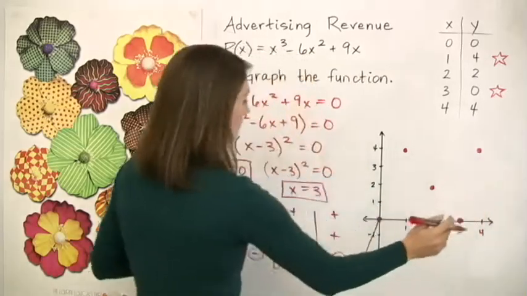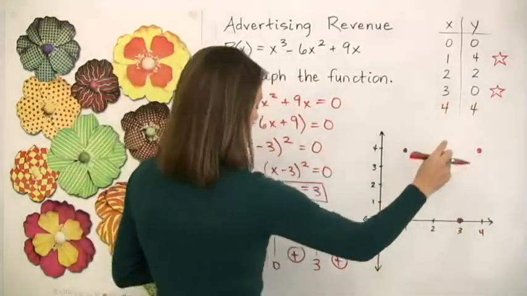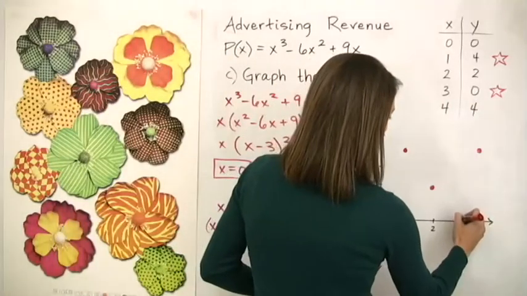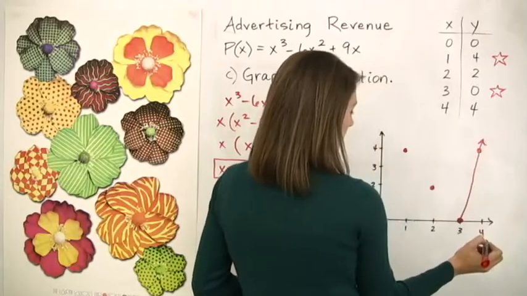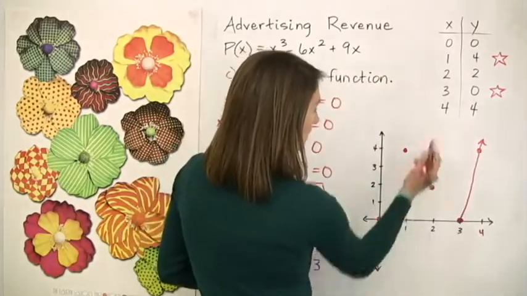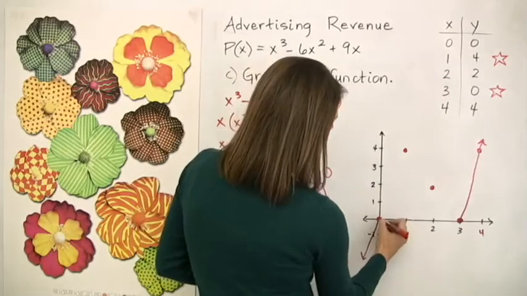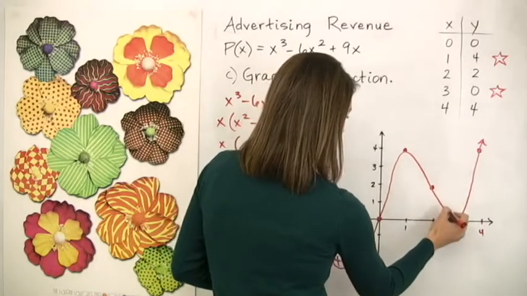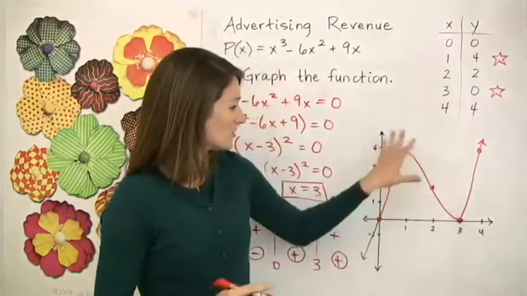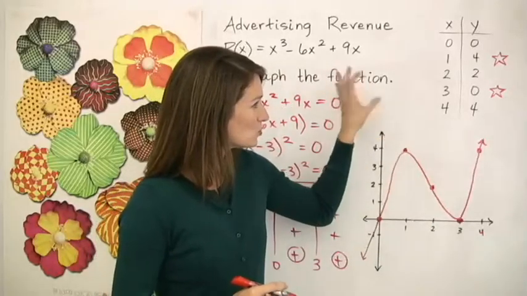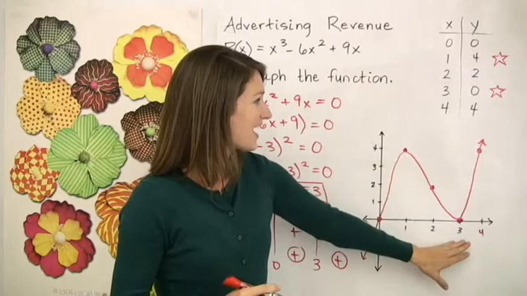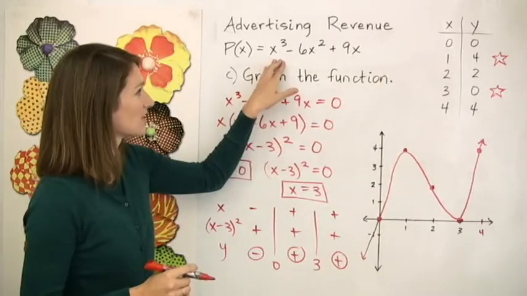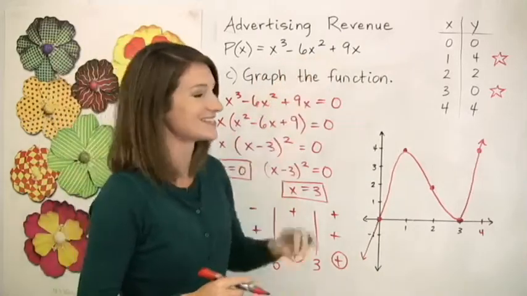So going on the right side of our graph, we know that there's a turning point at 3, 0, and anything greater than 3 is going to be positive for our graph, so we know that this graph is going to continue upward like that. And then we have a turning point also at 1, 4, so we know that we're going to connect it up here, but then it's going to turn and come back down. And there's our graph. So we know this is complete because we have our maximum 2 turning points here at 1, 4 and at 3, 0. We've plotted the rest of the points. This is what the graph looks like for our function x cubed minus 6x squared plus 9x.